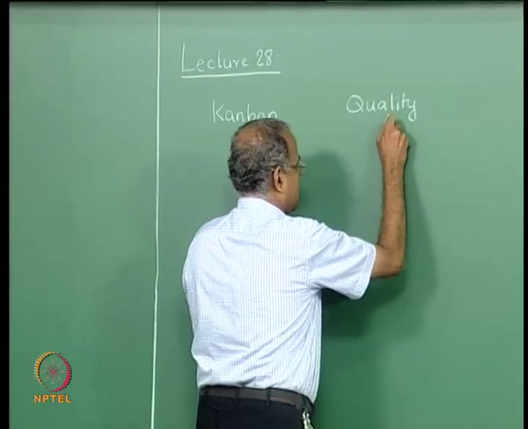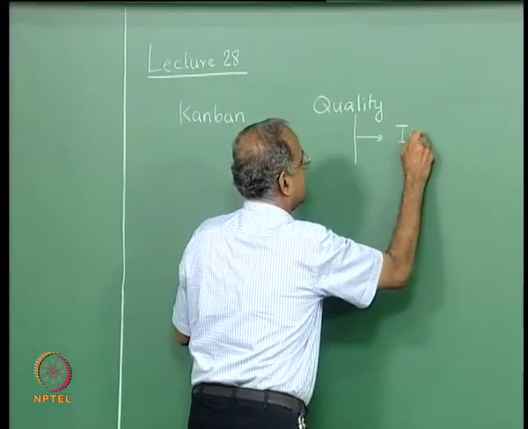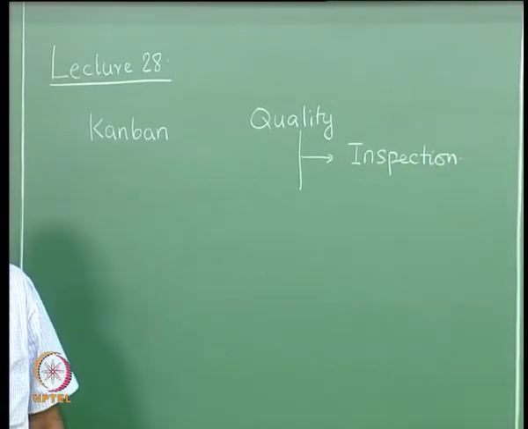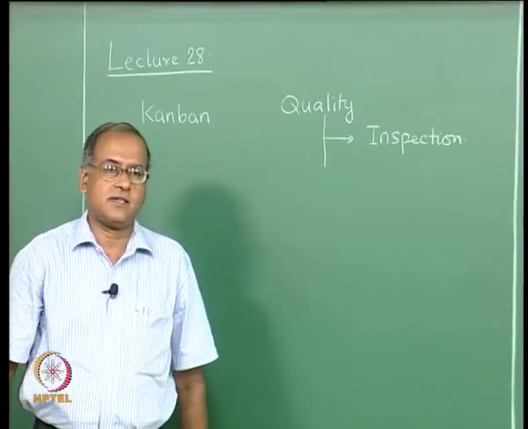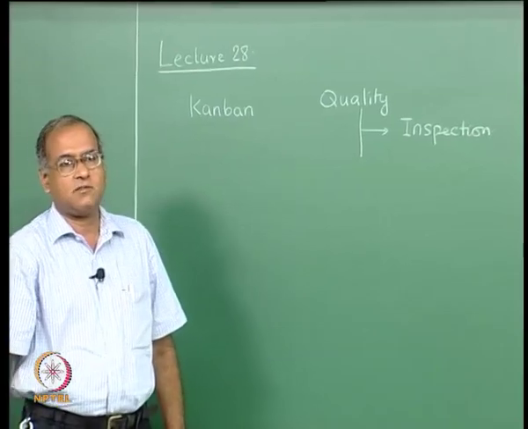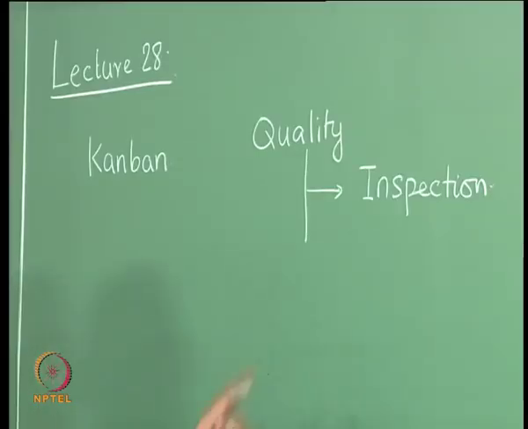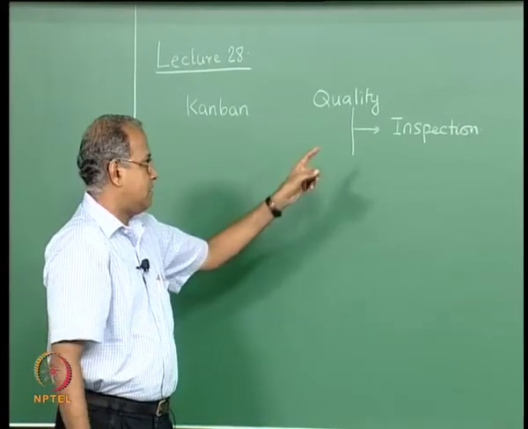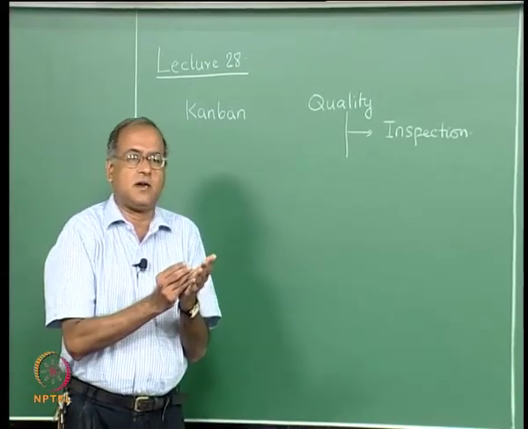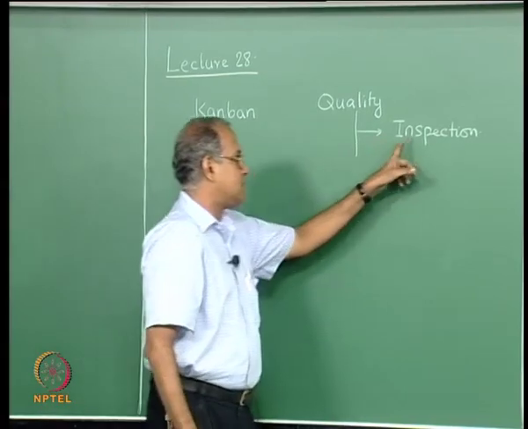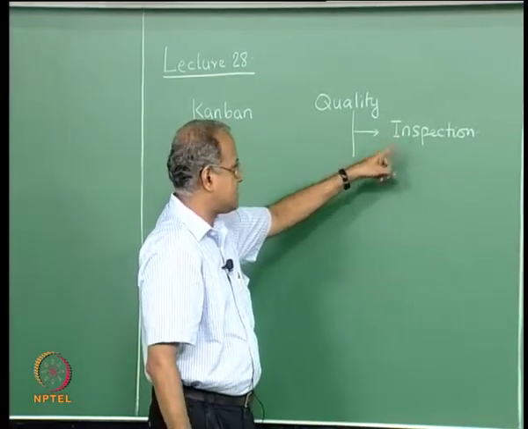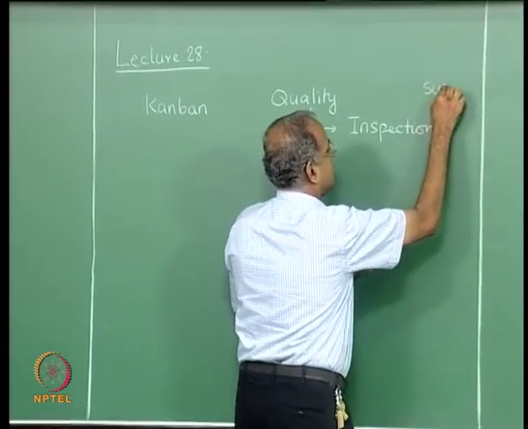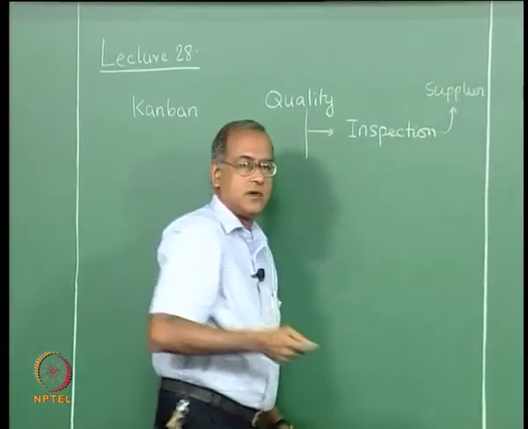One of the ways by which an organization ensures this is through inspection. So, there is always inwards goods inspection as the material arrives into the factory for manufacture. Now, we have to make sure that quality is maintained in all the inward goods. So, many times the organization spends a lot of time and energy to inspect the incoming goods, and then if there is an issue, these things go back to the supplier and a fresh lot comes in.